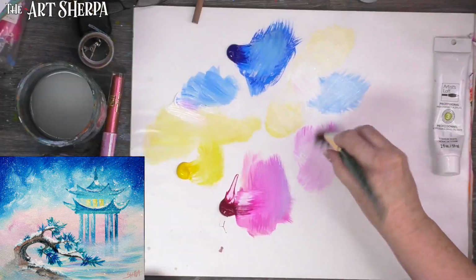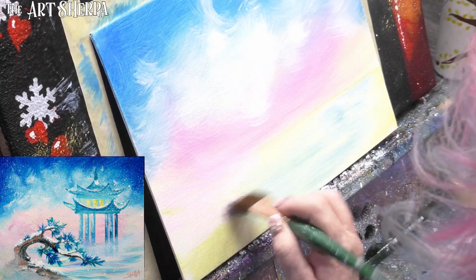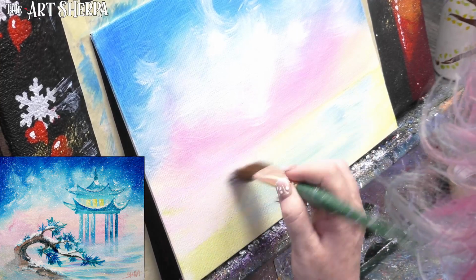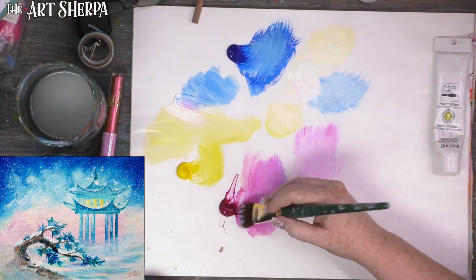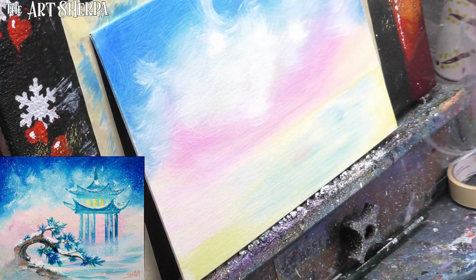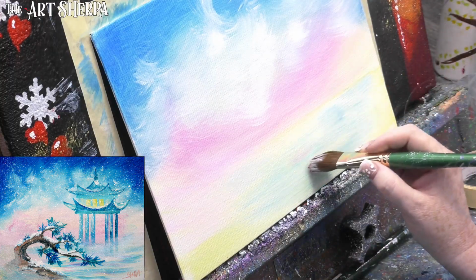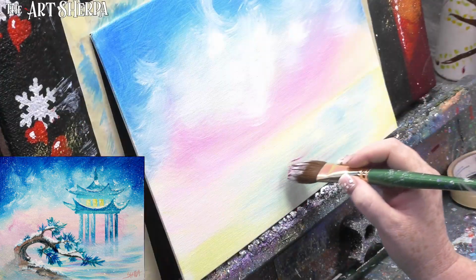Now it's still there, but we're starting to deal with the mist that's going to be softening this edge. Get a little more pink into that. A little more pink. And I'm going to go ahead and pop just a hint or two of pink around. See how we're doing? With water reflections.